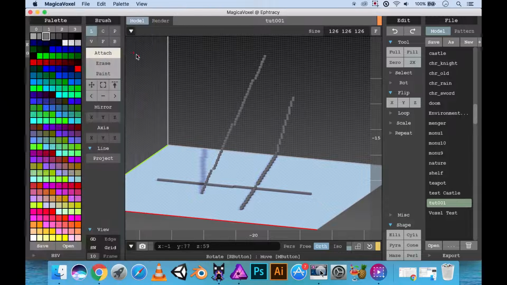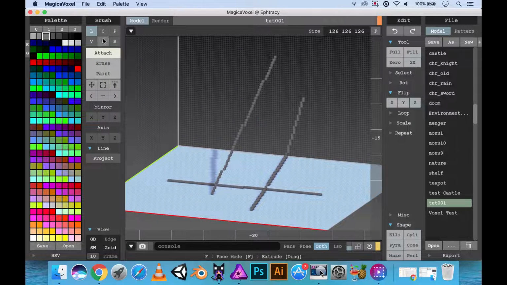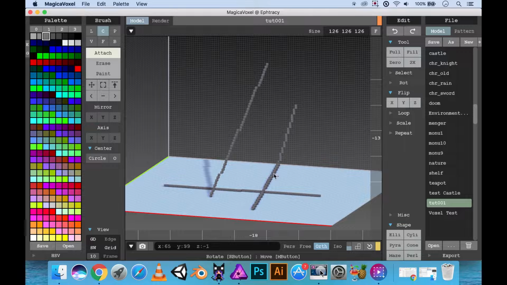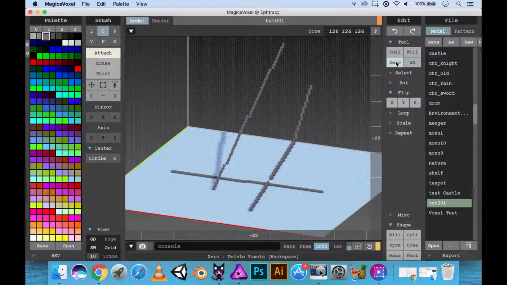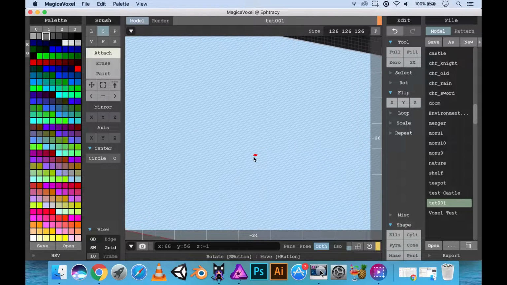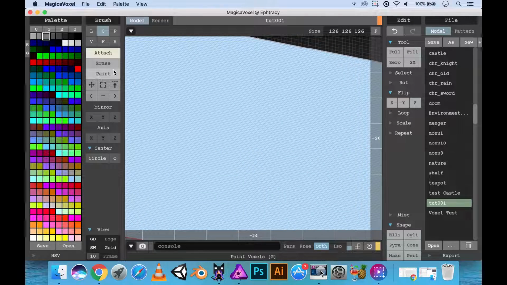Okay, now that we've played around with the line brush mode, let's go ahead and go to the second brush, which is the center mode. And we are just going to delete our workplace right here. I'm going to click on 0 again, and just delete everything in here. And as you can see right here, it's center brush. We have all the same options.